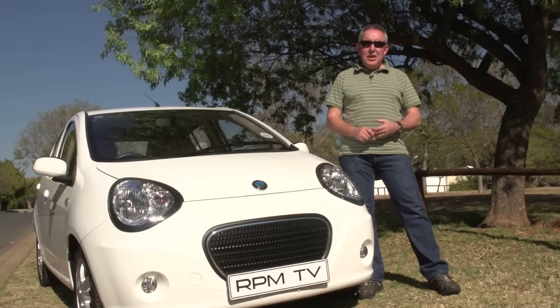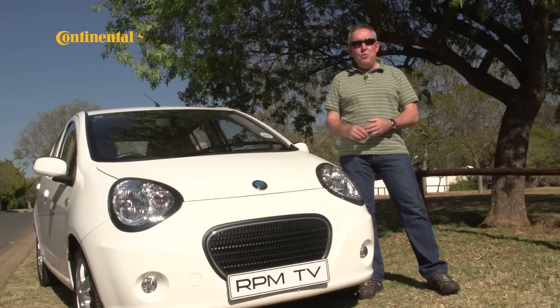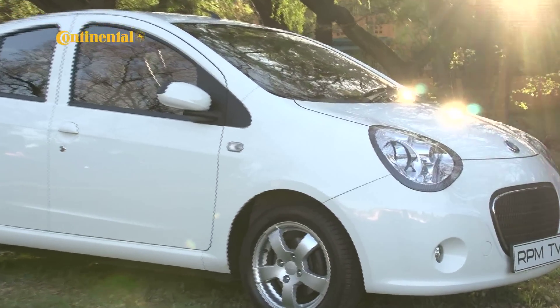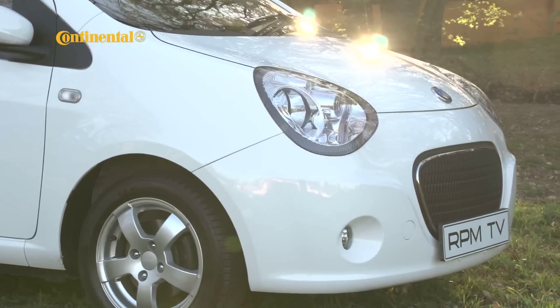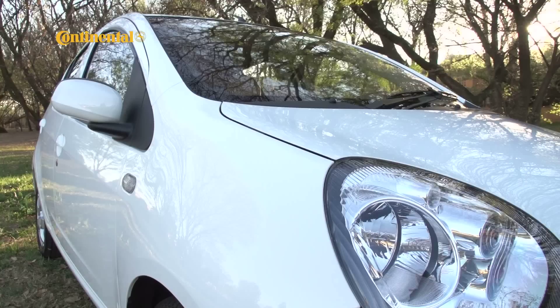In that context, the LC is hardly original, but it's not exactly copycat either. Geely will tell you that this car's looks were inspired by the Chinese national mammal, which of course is the panda. And yes, if you look at the front, those bulbous eyes and large gaping grille do remind one of a panda's staring face, if you mix in a fair amount of imagination as well. Still, it's attractive enough in a cute kind of way, and that large front grille sets it apart from the minicar crowd.